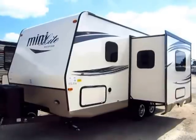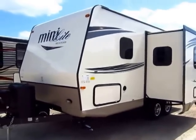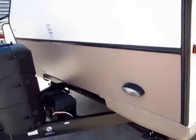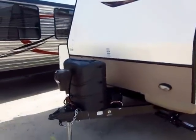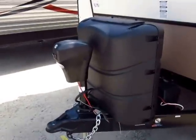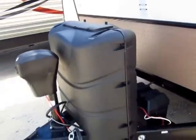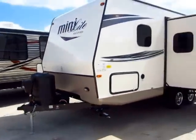Case in point: the full body color package skin upgrade they put on these as part of the 2015 season — a light cream or vanilla colored skin with a very sharp, high contrast, modern looking black trim. I really like this milk chocolate stone guard. Stone guards are something a lot of lightweights simply don't have. This is very well equipped: power tongue jack, power awning, a roof vent fan over the bathroom, and big 30-pound propane tanks instead of 20s, giving you 50% more dry camping time.